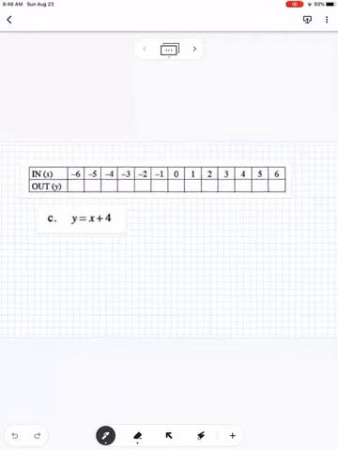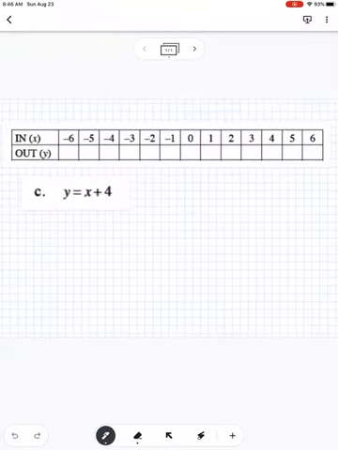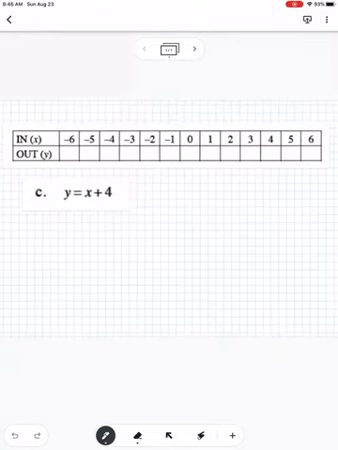So what I've done here is pasted into Jamboard a table that's going to look a lot like the table you're going to use. So that's the table I'm talking about. And then here's question C. I think you're going to be doing different ones from CPM, but this is just an example of one question that we could use.